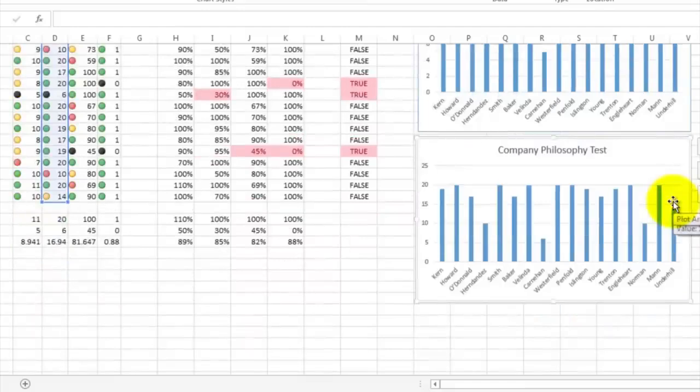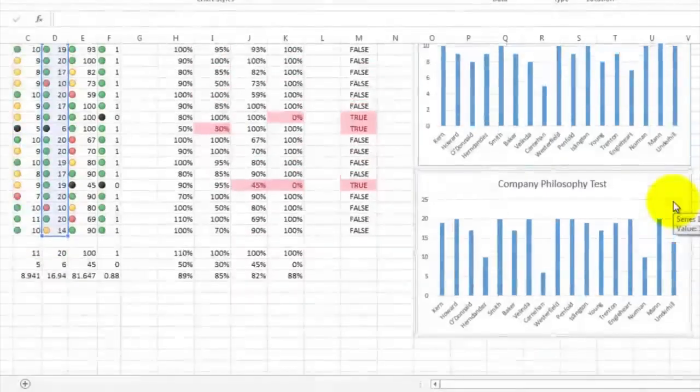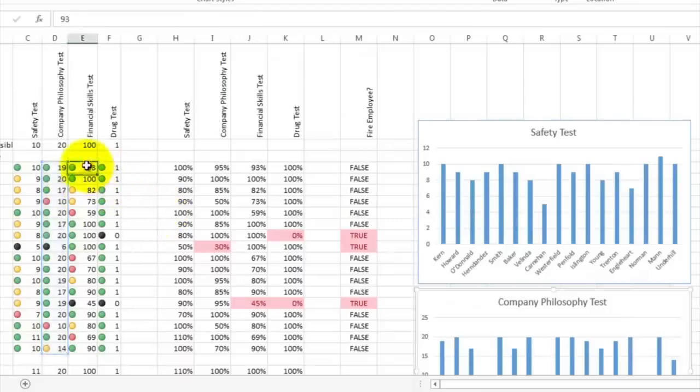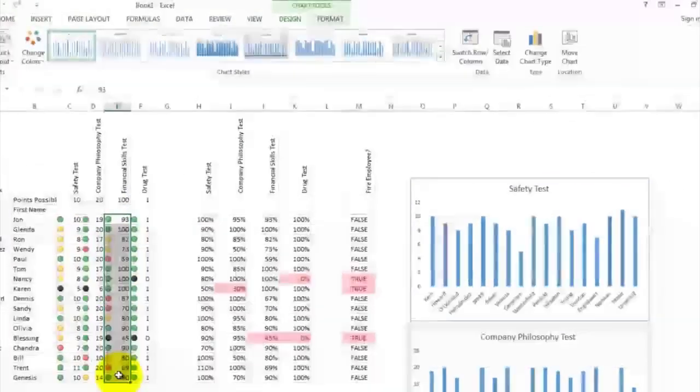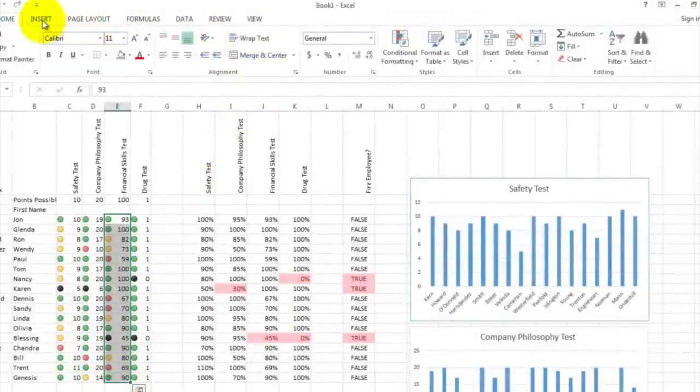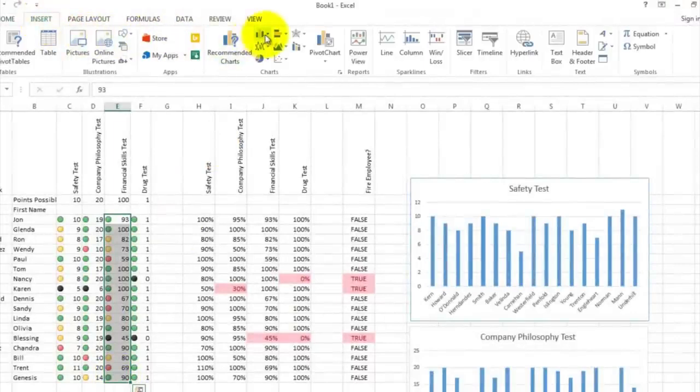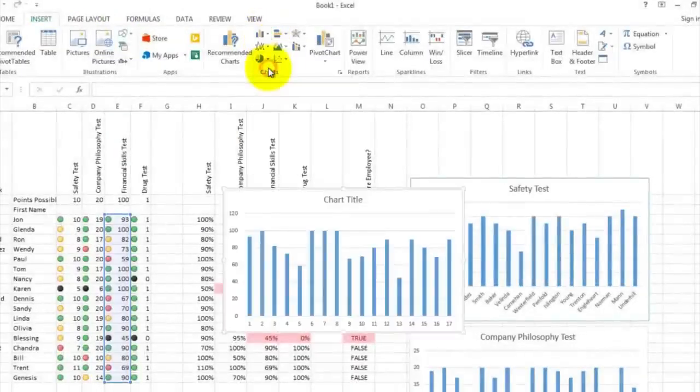One more graph, the financial skills test. Let's create that one. Same process. Insert. Go to charts and choose a column chart. Give it a name.